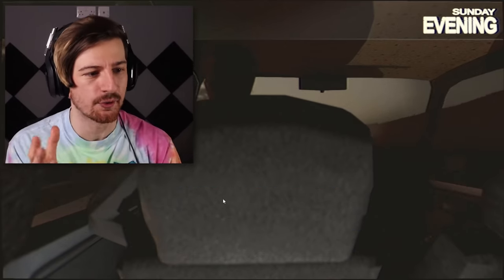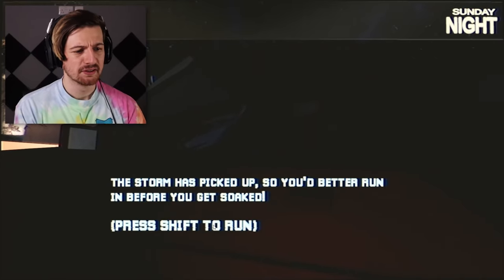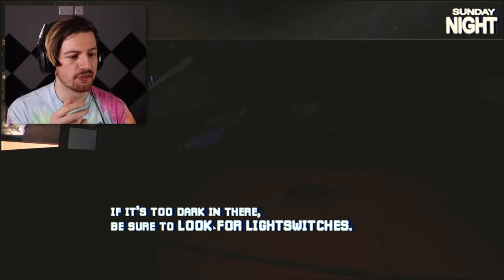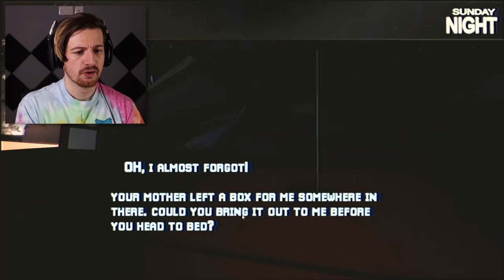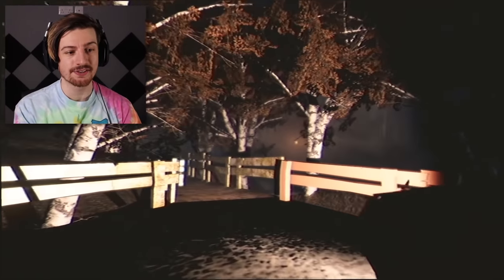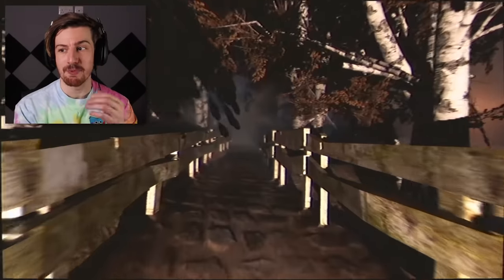I'm sure there's something else here. Wait, hold up a second. I've just thought about something else. There was an empty box next to Mother. Be sure to look for light switches. Bring me, there's a box in there, guys. Hold up a second. That box, that contains our body, doesn't it? Or the previous self of our body.